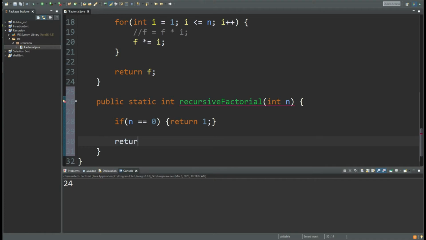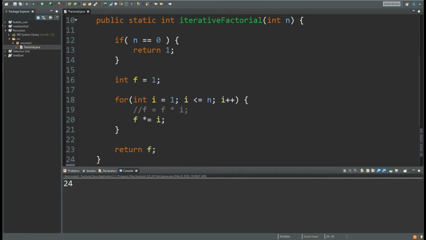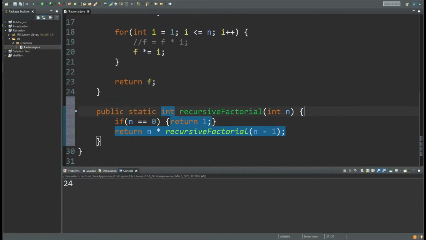You can return n multiplied by recursiveFactorial(n - 1). And this is it. Instead of writing this whole thing here, just write these 2 lines of code.